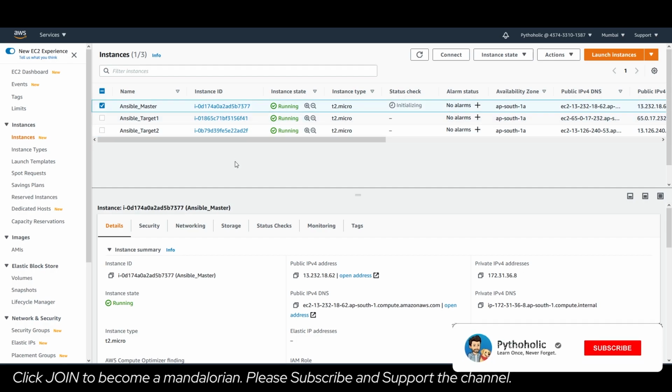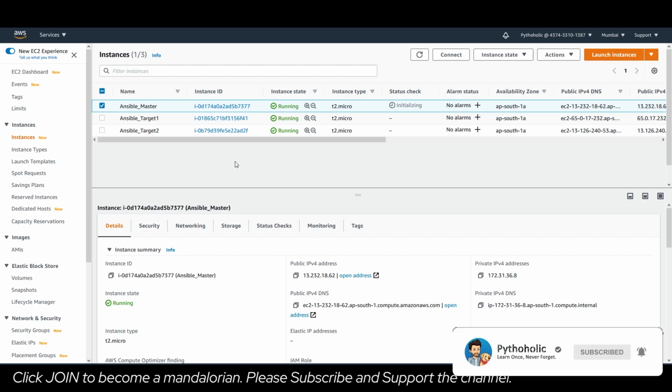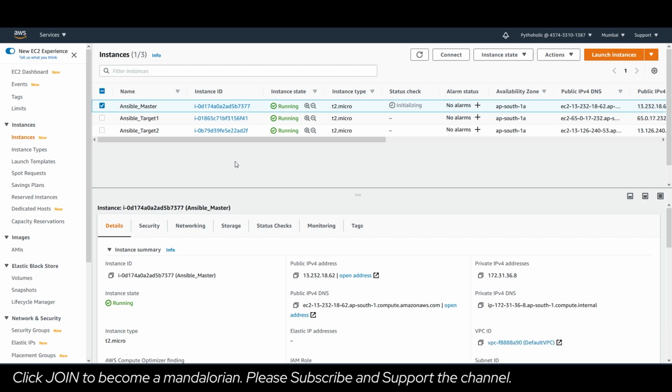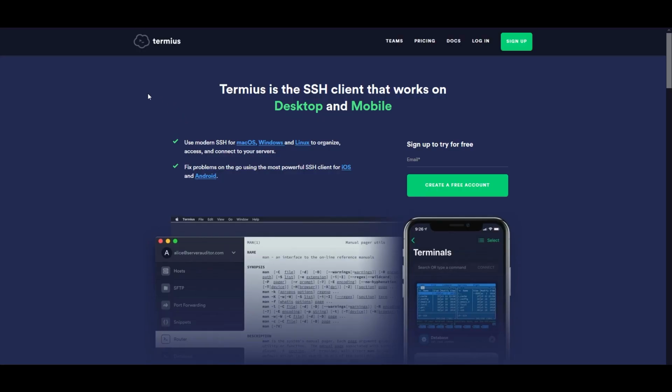Now what we need to do is connect to this instance, isn't it? So remember the place where you have stored your EC2 key pair. Okay. We'll be needing that. And before that, to connect to this instance, I want to install another tool that I wanted to use. Basically, I've already installed that, but I'll show you how I have installed it. This is the tool that I want you guys to use because I have been using it.